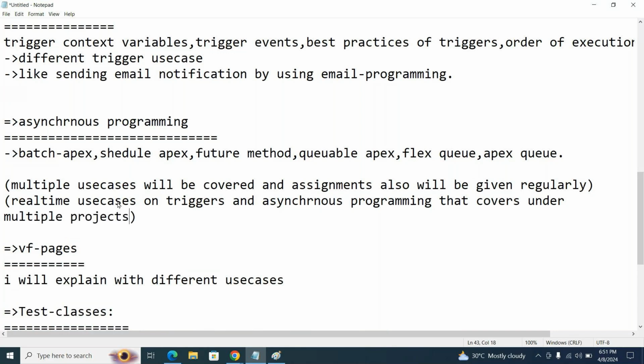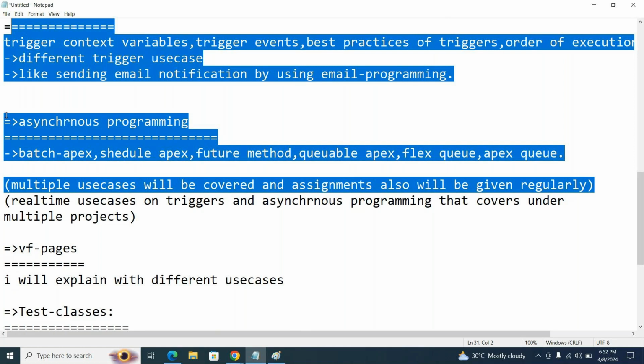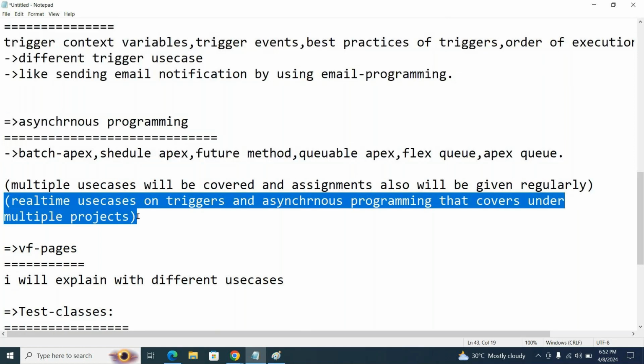I copied it to a notepad file. I'll give the high level understanding, then you'll get it easily because we'll give you use cases and assignment answers, everything here. You'll get how triggers work in an insurance project and in a banking project.